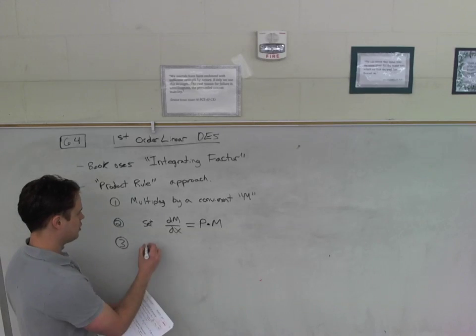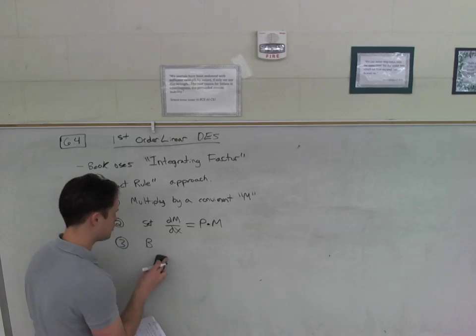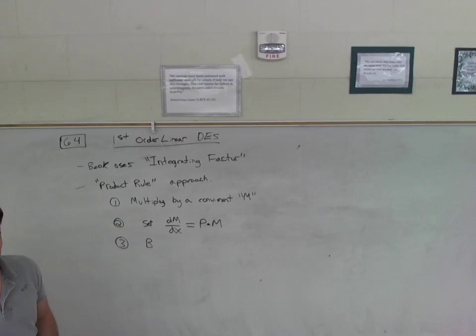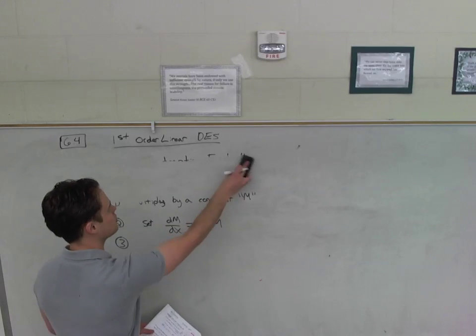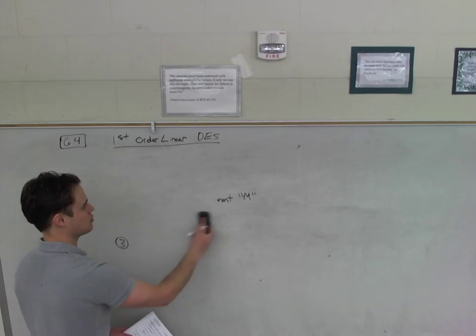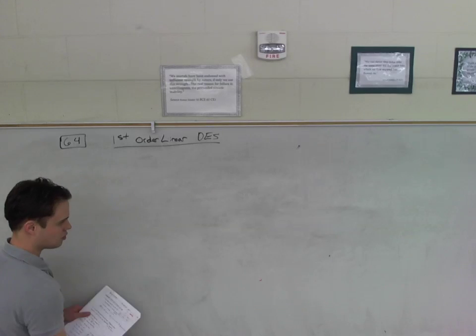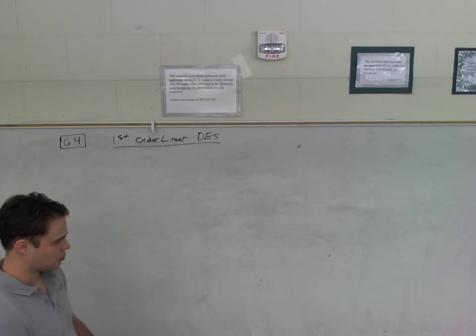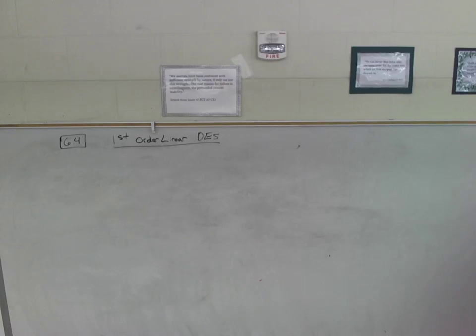And then finally, you know what? I don't leave this blank. I want to see if someone can come up with it. So leave 3 blank, but leave a little space there. Okay, let's actually do the problem and see if somebody can tell me what the 3rd step is. The step that's genius. I'm thinking it's possible. It will be worth a candy bar. Full candy bar, your choice.